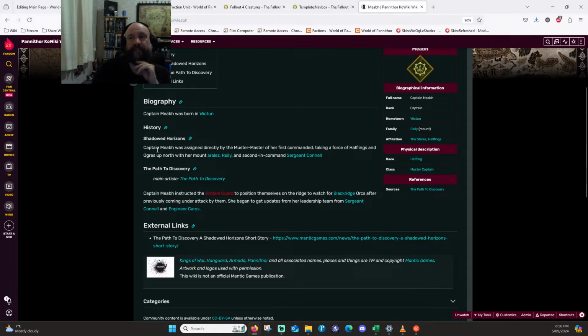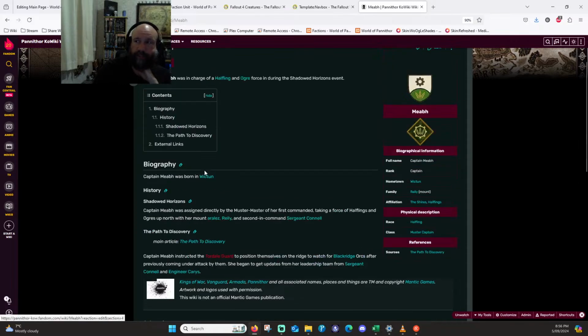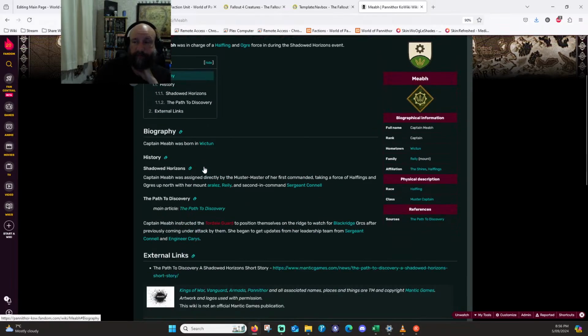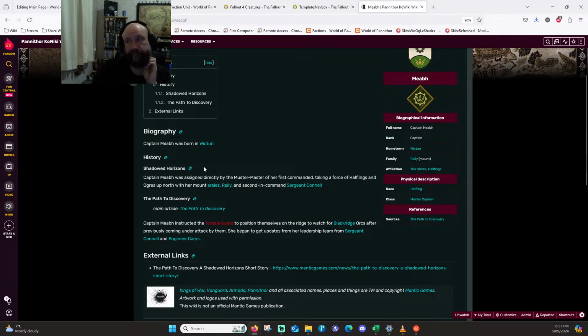She's a captain. She's a female captain, which is interesting because according to lore, there aren't a lot of females in the halfling army, and they actually need permission. Or no, somebody that you're related to needs to be in the unit for them to join.